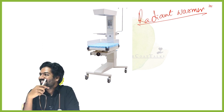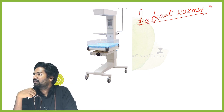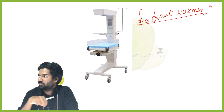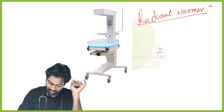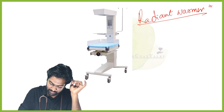Okay, fine. Am I audible? Yeah, open system. This madam Saida has said open system. What do you think then the incubator is? The incubator is a closed system. Fine. Keep that with you for the time being; we'll discuss it once again when you see it. For the radiant warmer, the heat production is definitely via radiation.